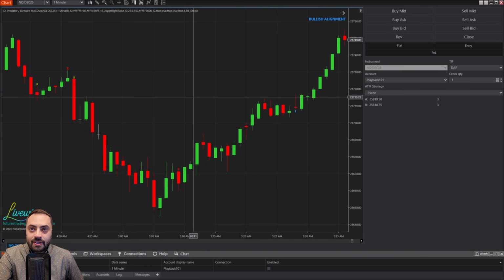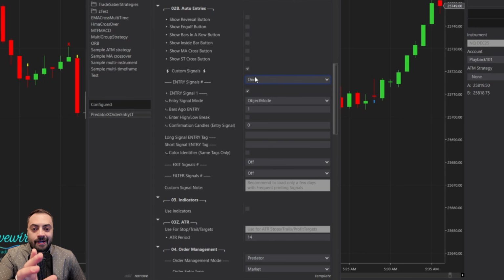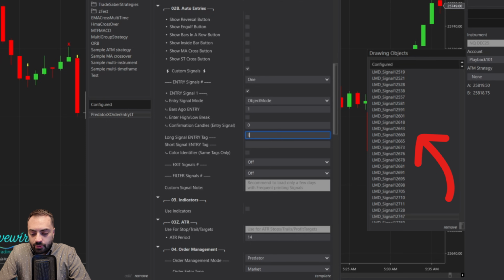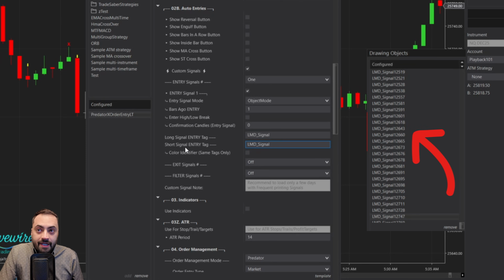So let's go into the properties. So same thing, under entry signal, we're still using object mode. And in this instance, we're going to be using the tag LMD signal. Make sure you have that underscore in there as well. We're going to copy and paste that for both because they both use the same tag.